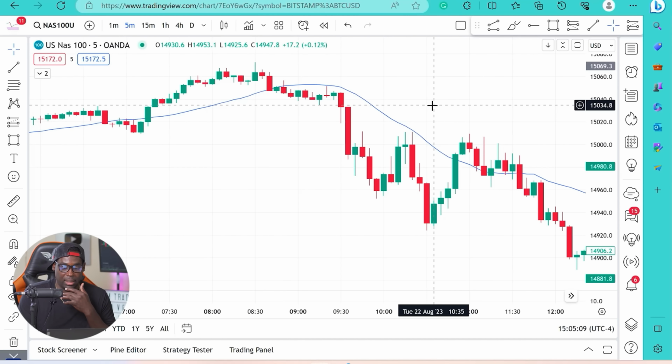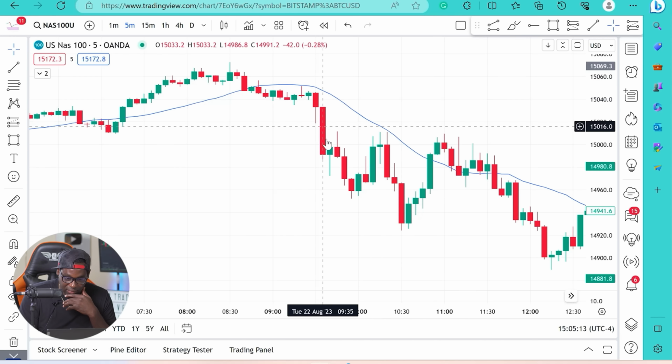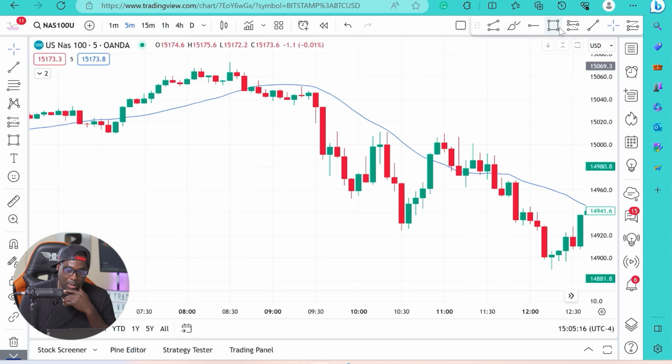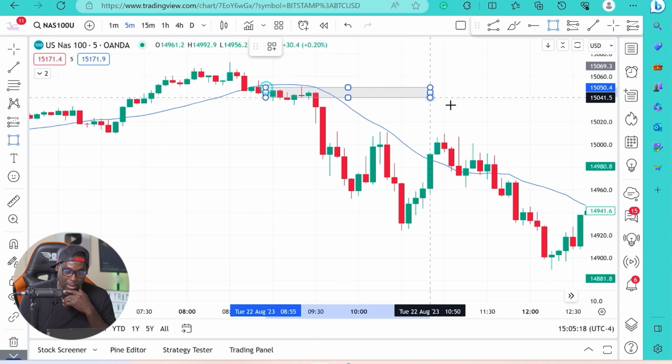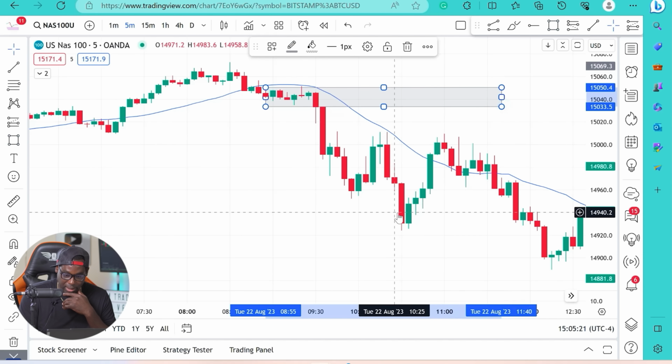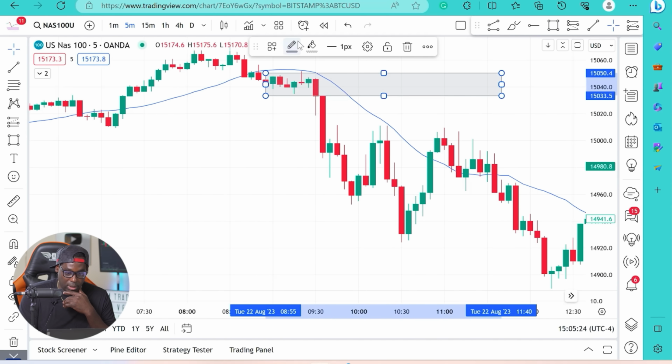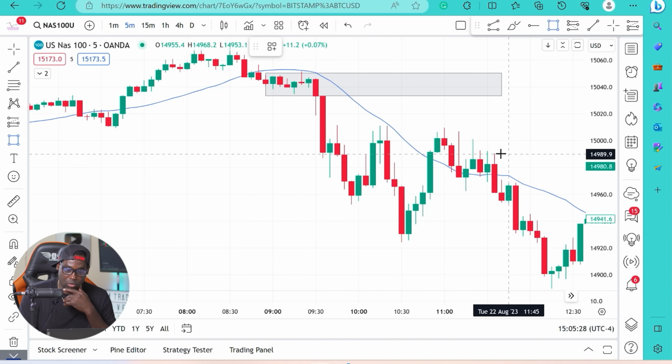Okay, so let me show you guys some more examples. So right here, guys, we have a supply example. Now notice how we have aggressive selling to the downside. Now again, we have a zone right here, but it never came to the zone. Now we have aggressive selling right here, and now it came to this zone. This is something recent, a trade that I was in.